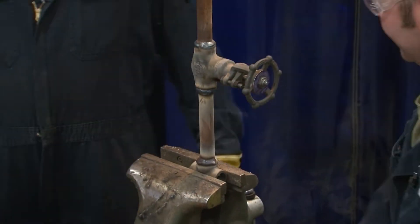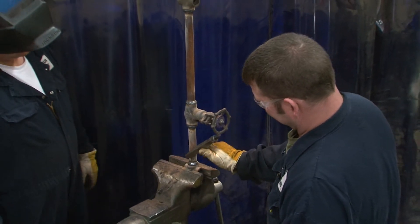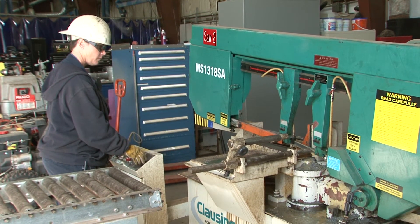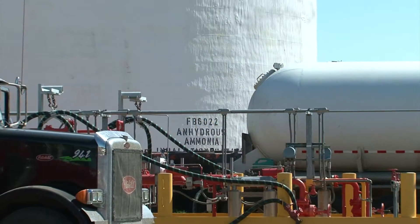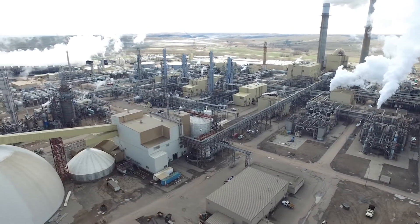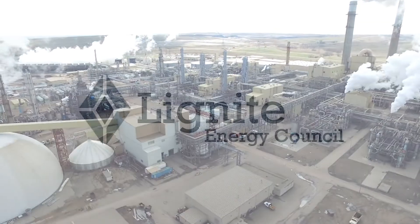The next evolution — we're actually in the process of building a urea plant. We're going to take a portion of our anhydrous ammonia from the ammonia plant and a CO2 stream from the ammonia plant and form urea, which is also a granular solid fertilizer. We'll sell that again into the regional ag market. This is like Disneyland for chemical engineers.